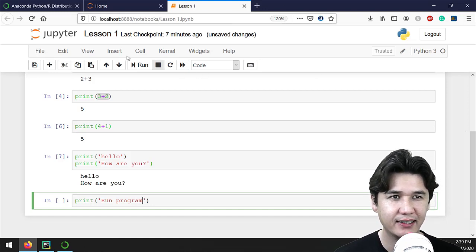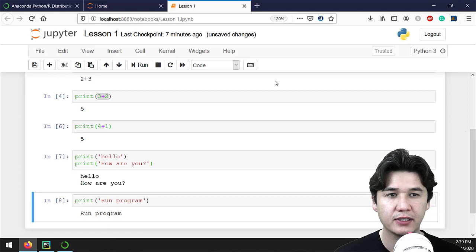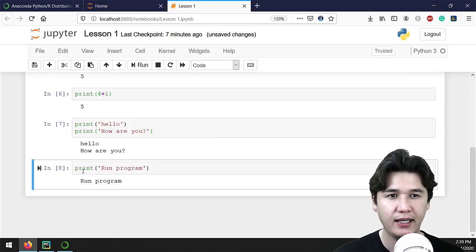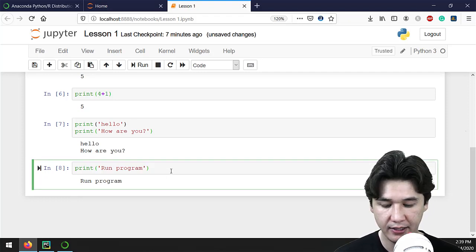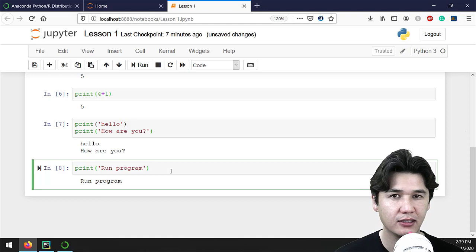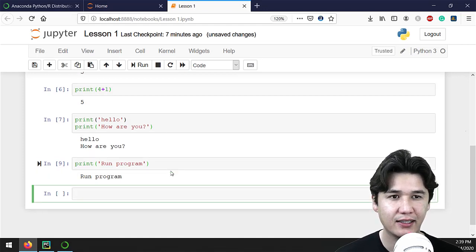Without clicking run, it will run your program. See, I have that, and it runs the program. If we don't have the second line, you press alt and enter, and then you will get the second line as well.